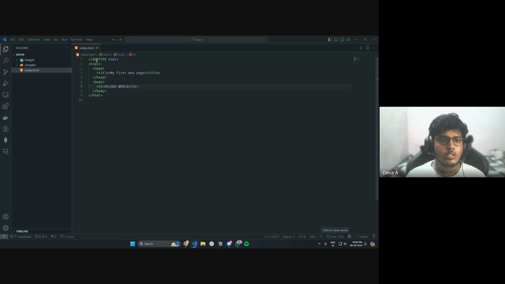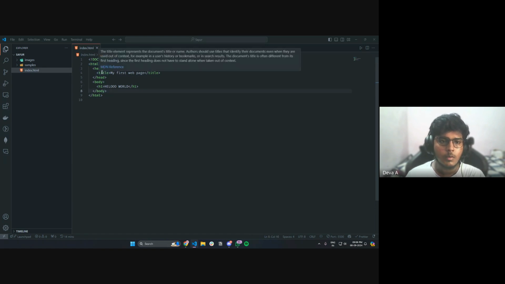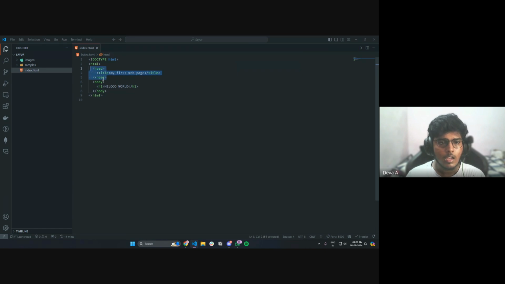So we covered what is doctype and we covered what is HTML. HTML is nothing but everything you're building will go inside that HTML block only. This is the HTML block. Inside this HTML block, there are a couple of things: the head and the body. Right now you will just delete whatever is inside the body, so we'll just focus on the head. We already talked about the head.